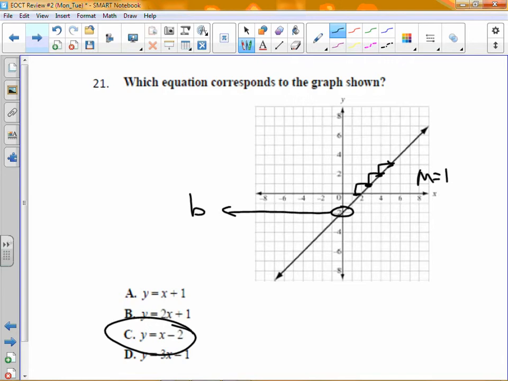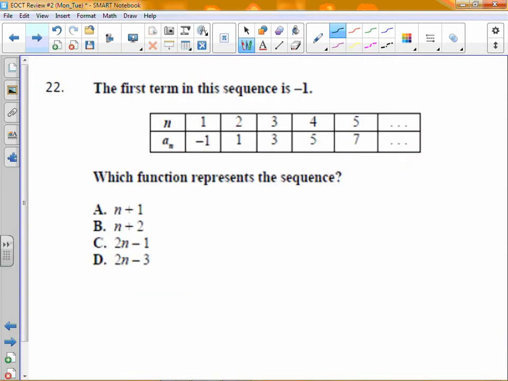What I'm trying to help you with here is how you go ahead and take an EOCT. Again, same concept. Don't plug in one point and go, hey, 1 point works, so what does it matter that I try the other problems? So if I plug in 1 plus 1, I get 2. That one doesn't work. 1 plus 2 is 3. That one doesn't work. 2 times 1 is 2, minus 1 is positive 1, so the answer's got to be D. Be careful doing stuff like that, guys, because you could make a mistake trying 1 point. But if you try a bunch of points, you're going to be better off.